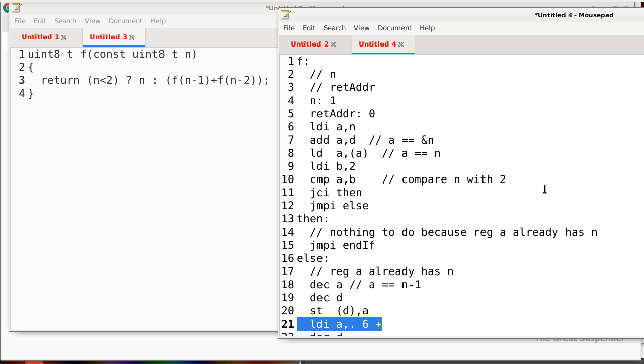Can you explain a little bit more about line 4 and line 5? Line 4 and line 5 are defining the labels and return address to exactly what the constant is, or whatever the expression is to the right hand side. So when I refer to n, I'm actually just referring to 1. When I refer to return address, I'm actually referring to 0.